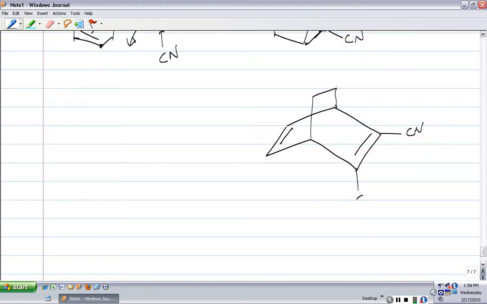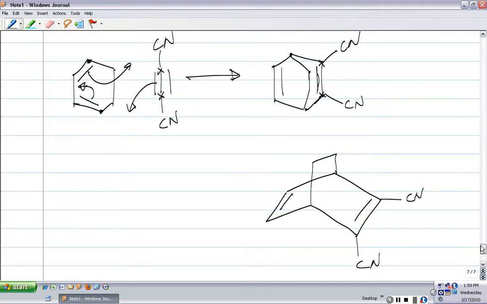That is the product of your reaction. These two species are the same. So just to walk around the system, if I were to number these, and I'm using a bad numbering system here, but if I said 1, 2, 3, 4, 5, 6, 7, 8, well, these are 1, 2, 3, 4, 5, 6, 7, 8. Okay, so that's the product of this Diels-Alder reaction.